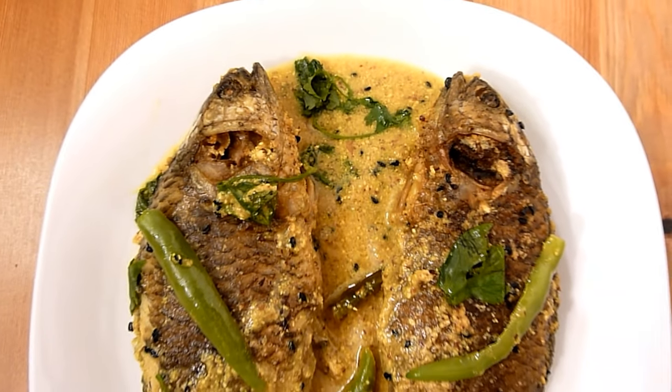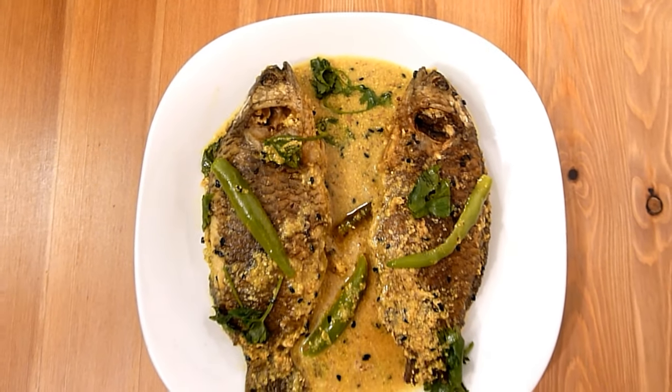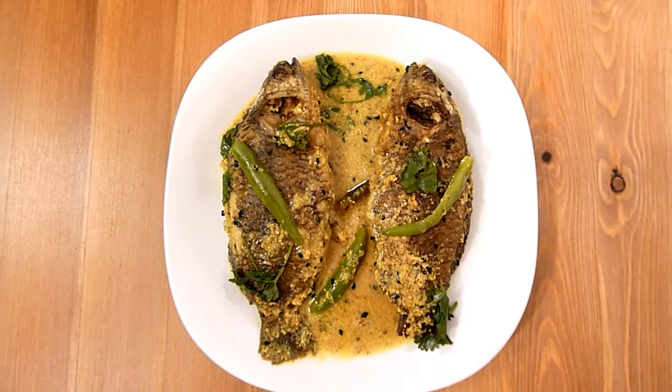Enjoy koi fish curry with hot steamed rice. It took me about 45 minutes to prepare this recipe and serves 2 to 3 people.